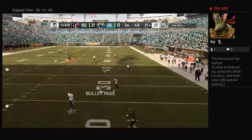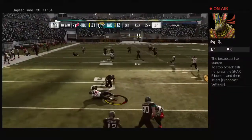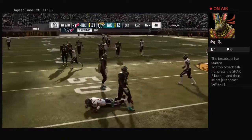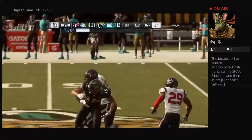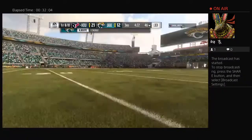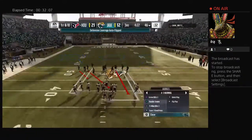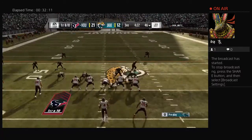This is where scripting comes into play a lot of the time. Into a double team, and it's intercepted. Picked off at the 49. And they will set up shop at their own 46-yard line. Well, I get what he was trying to do. He was moving to his right and trying to shift the coverage. But instead, he shifted the coverage also to the right and threw it right into it for an interception.